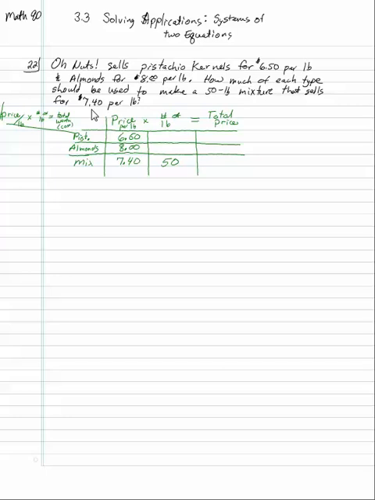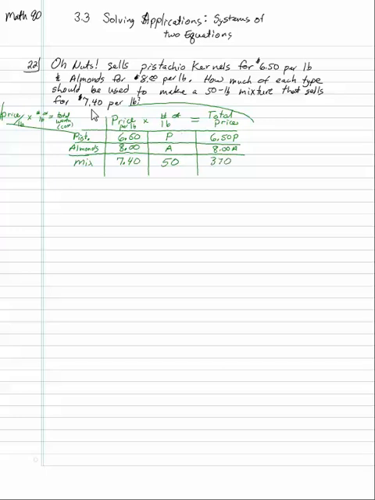So now on a row, this top equation gives us the relationship between the boxes in a row. So we're going to use P for the number of pounds of pistachios, A for the number of pounds of almonds, and then we're going to do $6.50 times P. That's going to be the price that I pay for pistachios. $8 times A. And then $7.40 times 50 is equal to $370.